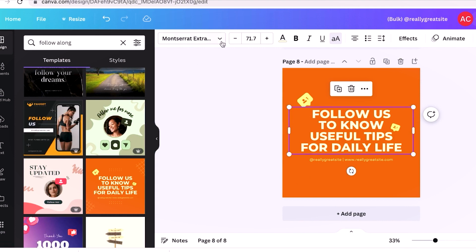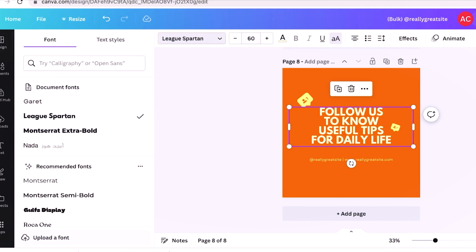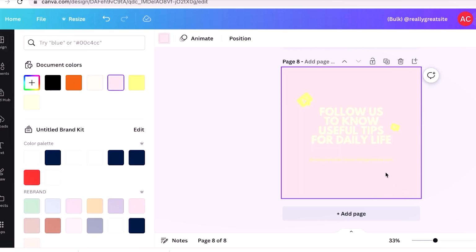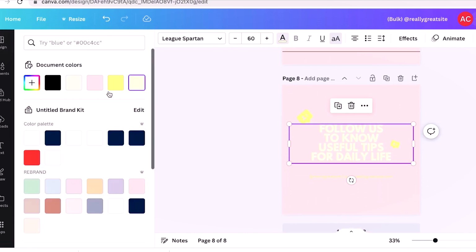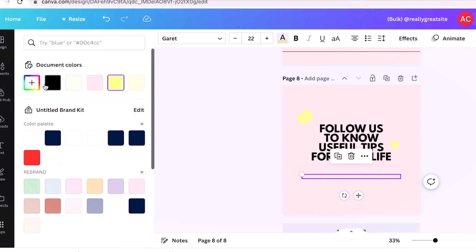I'm going to do the same thing as I was doing before, adjust my fonts, adjust the size of the fonts, and of course, adjust all the colors so everything fits what I'm needing here. I'm just wrapping up and I'm almost done. So I'm just going to finish this off and it's pretty much going to be complete after this.